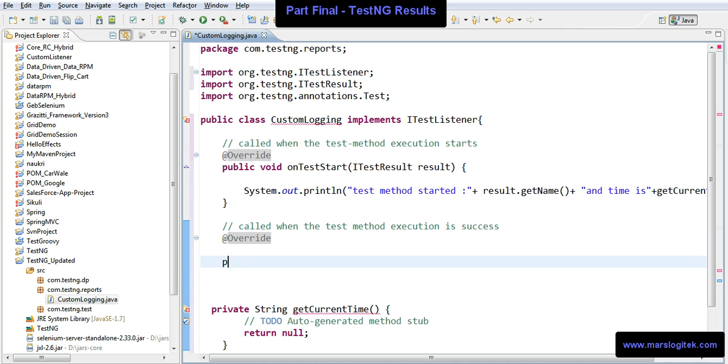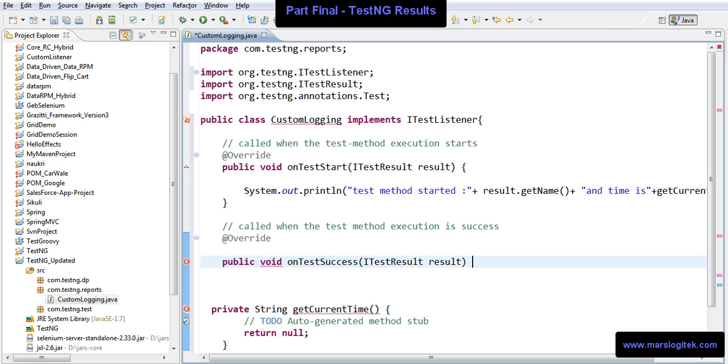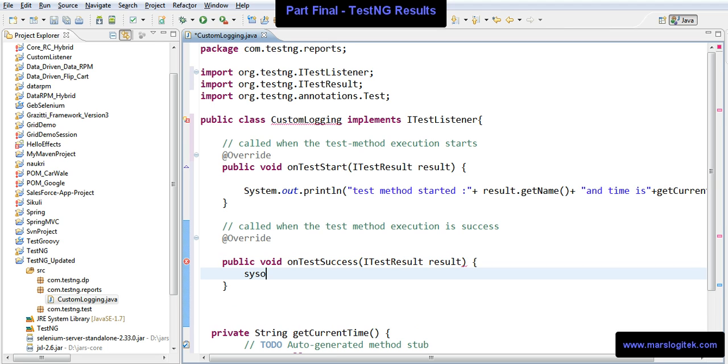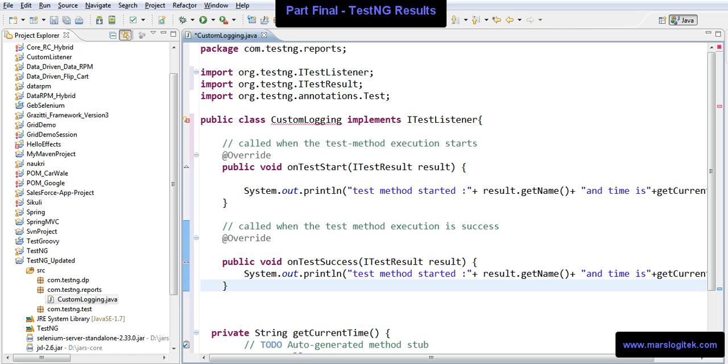So what is the success? This one, onTestSuccess. You copy this onTestSuccess, put it back here. Let's say sysout and just say a simple statement. I'll copy this and say test method success, with the same name, getting the name and everything the same.